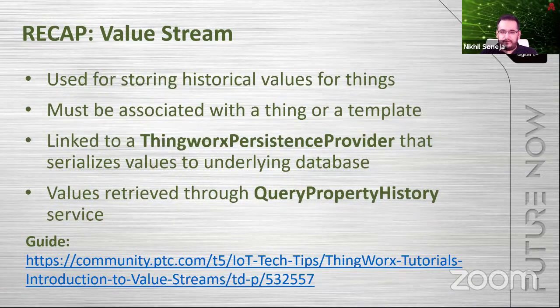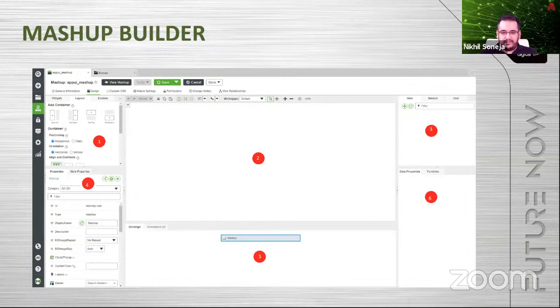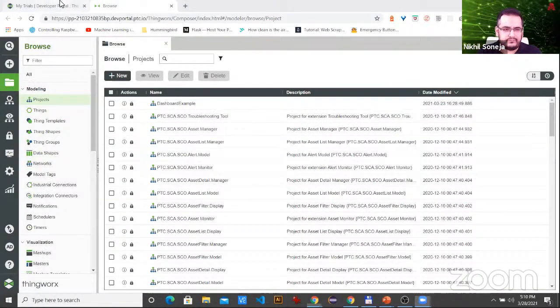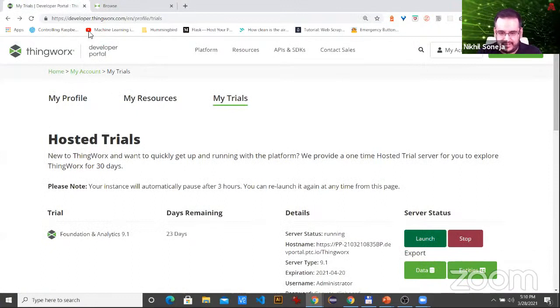I'm going to bring up, before I get on to the next slide, we'll come back to this. Most of you would have come to a screen like this. Once you've done your trial and created your ThingWorks, this is on developer.thingworks, you would have started up. Just to save time, I've actually launched my server already. So this is the host name. These are things you need to remember. In the past, when we've used ThingWorks, we've sometimes been able to add the username and login, but now they've made a change where you have to click on launch to launch the ThingWorks online instance. So make sure you click through from here once you are connected.